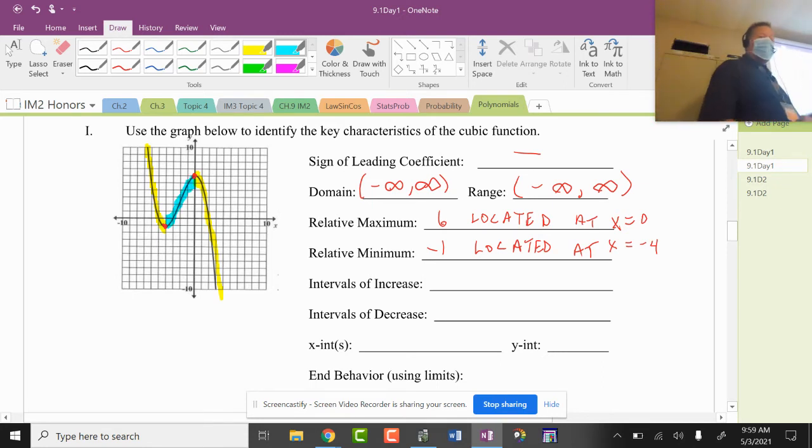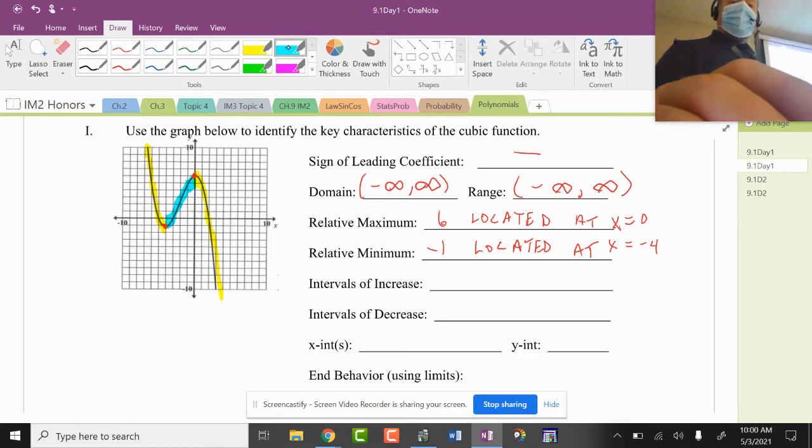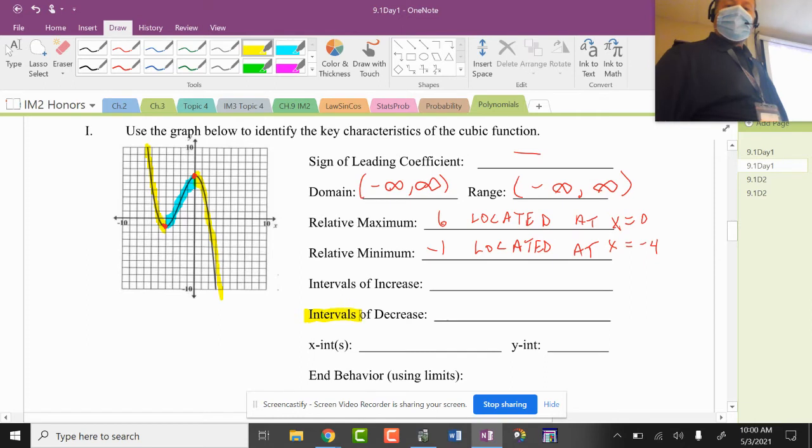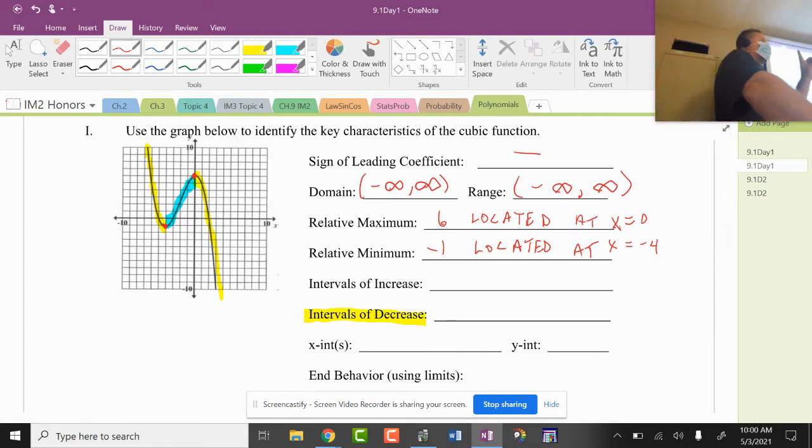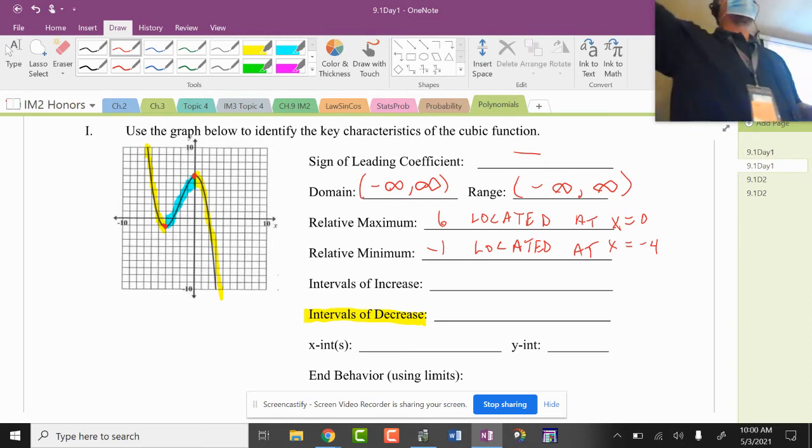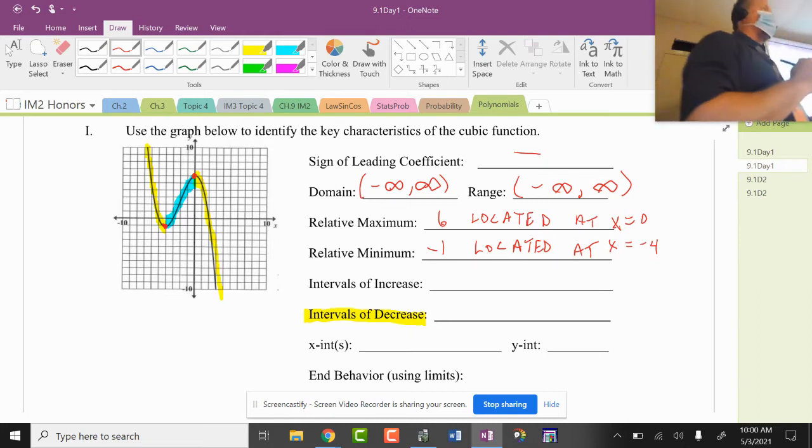Increasing. Now, be careful. The word increasing and decreasing, let's go to the decrease first, is describing what the y is doing. So you never use the y values as the interval. The interval is the x values that create the decreasing y behavior. I'll say that one more time. The interval in which this is decreasing is the x's that create the decreasing y behavior.